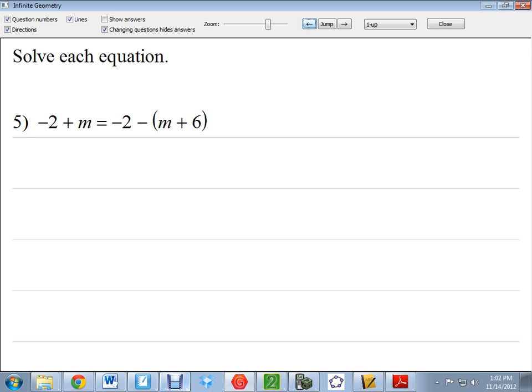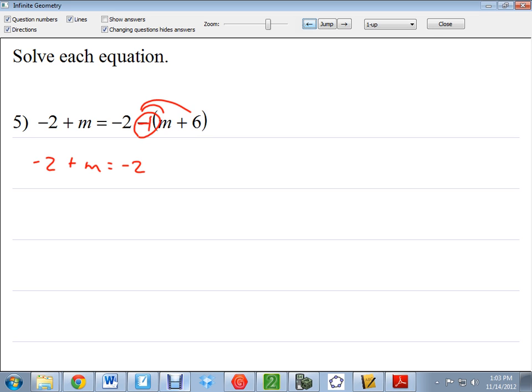5 is a good problem to do because there's something that is minor in here that is a major impact on the problem. You notice the parentheses with the negative sign in front of it. This negative sign is not just a negative, it is really a minus 1. The reason why there are parentheses around the m plus 6 is because I need to distribute a negative 1 to that m plus 6. So I will have the negative 2 and the positive m and the negative 2 all be left alone. But then I have to multiply both sides, the parentheses by the negative 1.